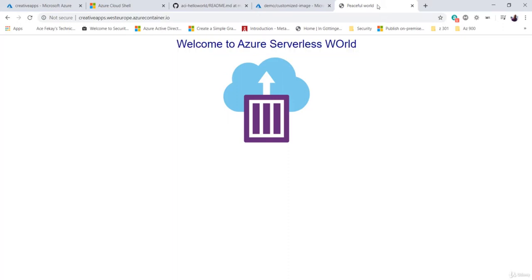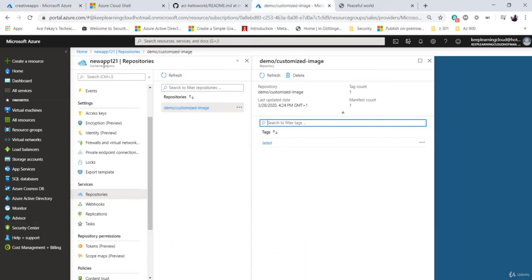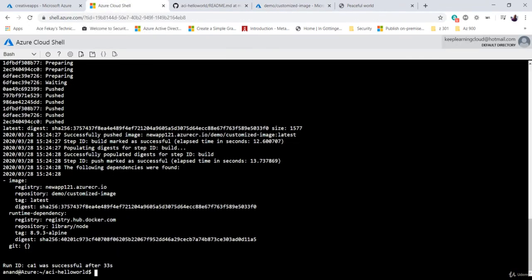And then in the title as well, it says peaceful world, if you notice that here, right? So that's what we typed in the code. Now, it just means that there are different entities that are connected here. And those entities are Azure container instances and then the images which are hosted inside the container registry. The developers will go ahead and modify these custom images as and when there is a requirements document. And this can be done with the help of commands that are available here.